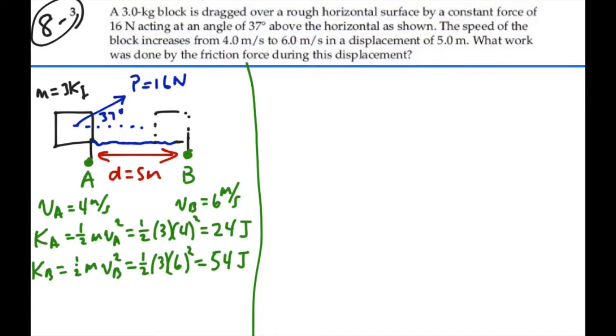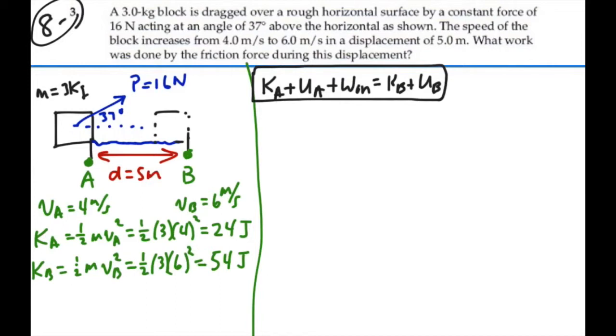If we were to write down the one equation to rule them all, we would have that the kinetic energy at A plus potential energy at A plus any work done along the way will equal the kinetic energy at B plus the potential energy at B. That's our one equation to rule them all. In this case, we have no springs, so we don't have to worry about spring potential energy. And we're on a level plane. We can define that plane as our zero height, so we have no change in gravitational potential energy. As far as potential energy goes, we can define them both to be zero because they're on a level plane. So they're gone.